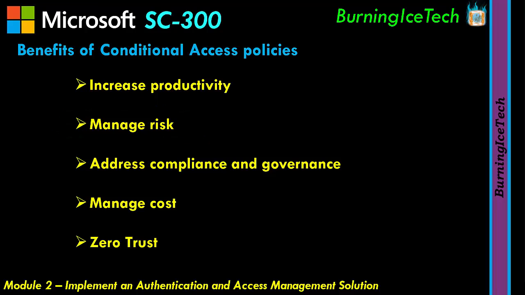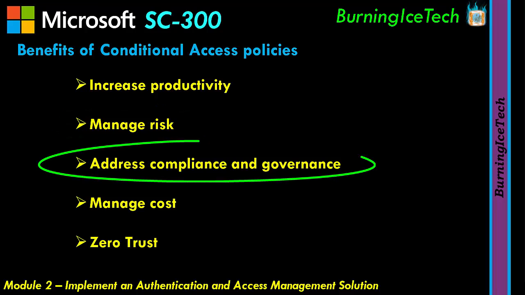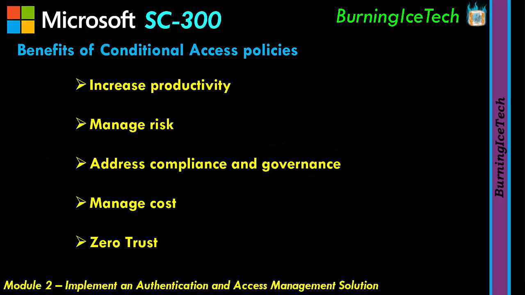And then looking at the third one we had there, which says address compliance and governance. What do we mean there? So this is when the certificate authority, well, that's CA for short, enables you to audit access to applications, present terms of use for consent, and restrict access based on compliance policies. Pretty nifty and useful, wouldn't you say?